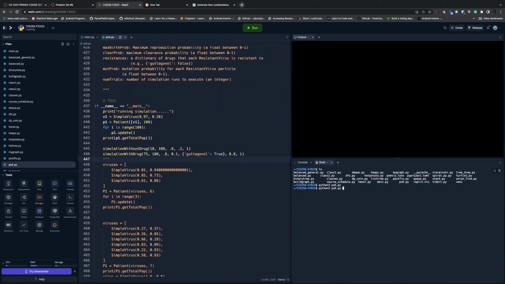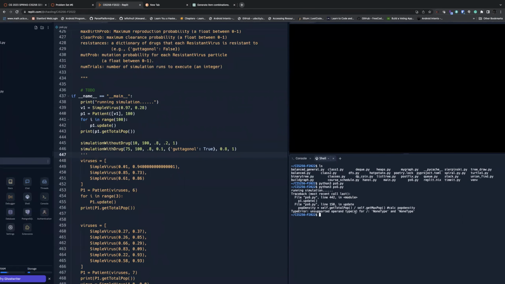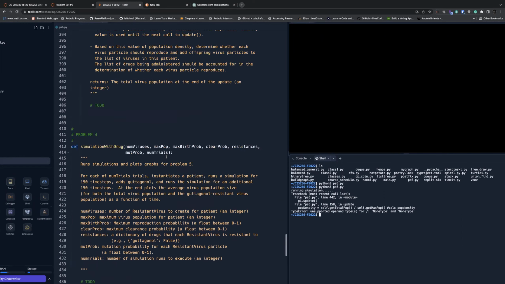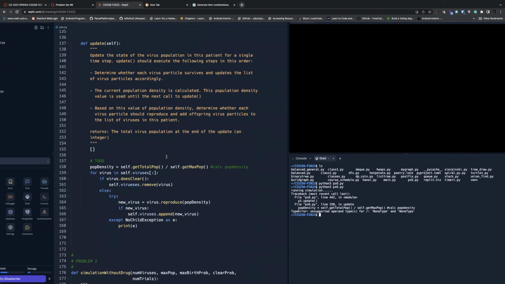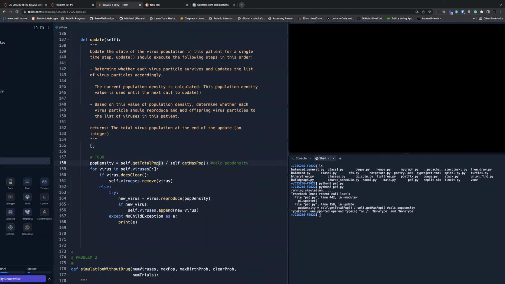So if I run that now, you can see it will have some error, unsupported, blah, blah, blah. What is it? In line 158, so let's see, 158. Is this something that we implemented last class?